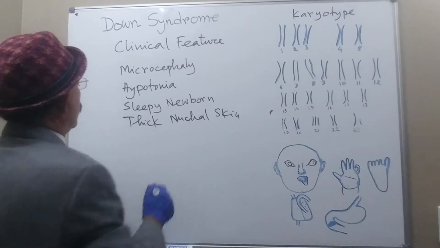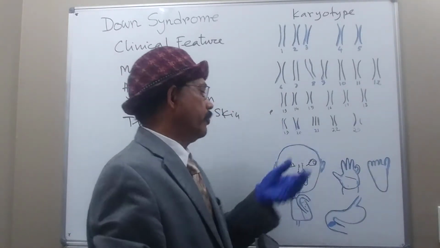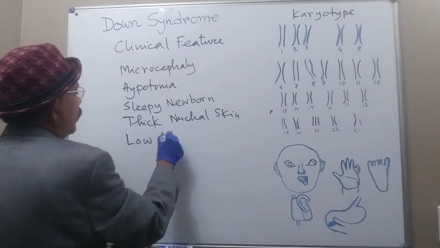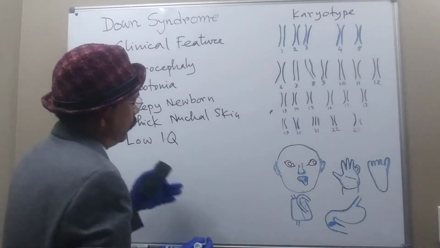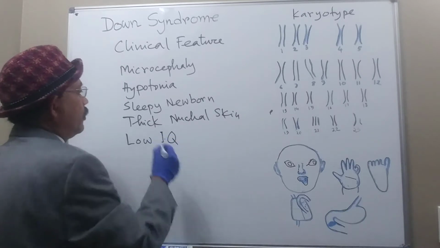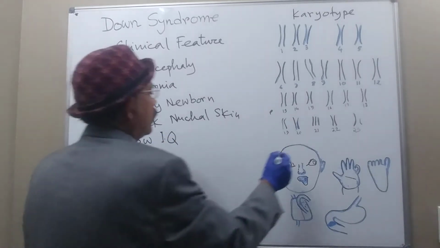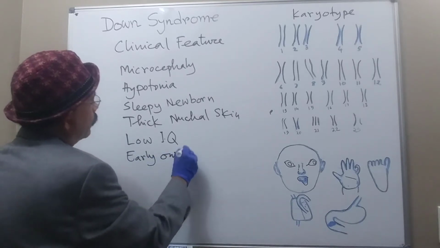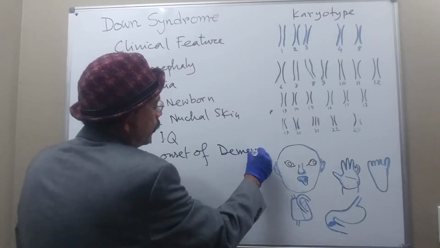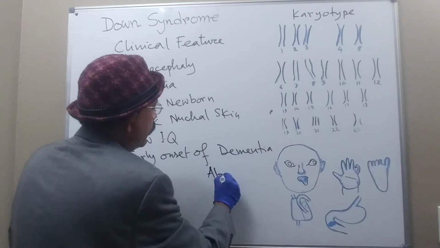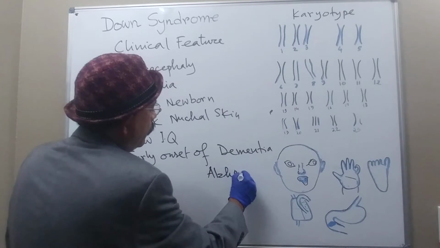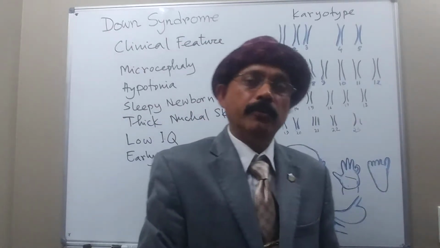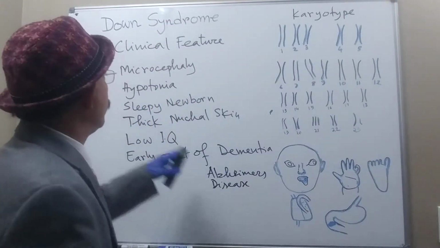So we go to the head region. What are the problems in the head? This person usually has a smaller head, microcephaly. That is possible, but we might have other problems. There will be low IQ, which is a very big problem. It is a cause of mental retardation. Here low IQ, and we also get early onset of dementia. That is Alzheimer's disease. One of the causes of dementia is Alzheimer's disease, and this is early onset Alzheimer's disease, maybe at the age of 40. So these are the problems in the head.